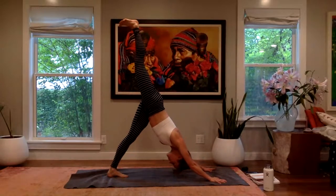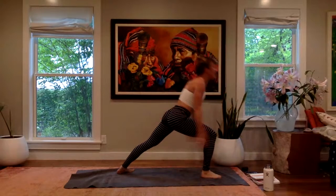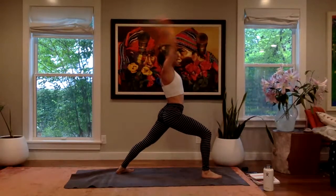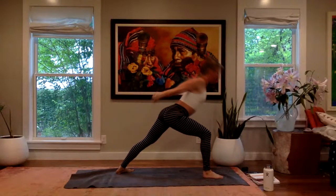Inhale, lift the right leg up. Exhale, step it through, warrior one. Left heel down, inhale, reach up, look up. Exhale, clasp your hands, open your heart. Humble warrior, bow in.